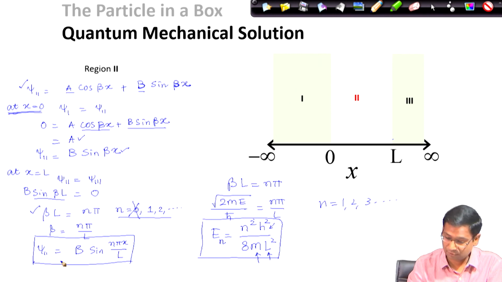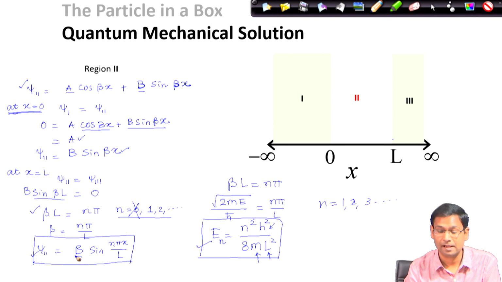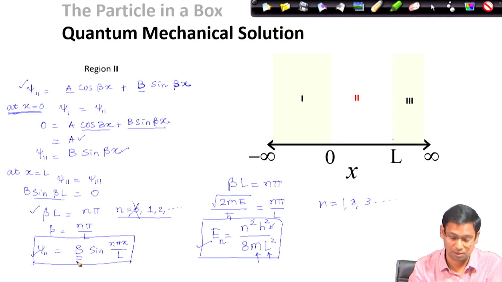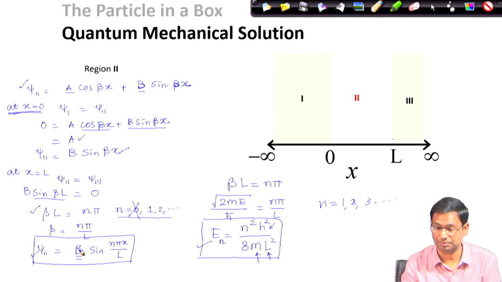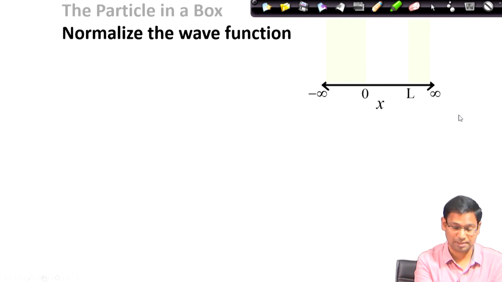Now, we have the functional form of energy, and we have the form of the wave function. The only thing unknown is the constant b, and we can find it because the wave function has only one unknown. We have to remember that the wave function has to be normalized. When we normalize this wave function, this coefficient can be determined. So, this is what we are going to do next. Now, we are going to normalize this wave function.